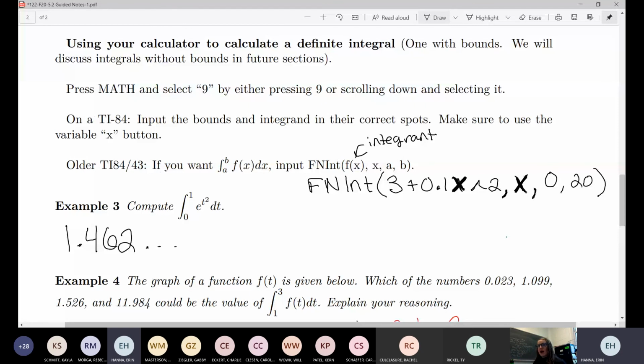So on Wednesday, before the quiz, after our warm-up, we'll start talking about chapter 6. So we're going to jump around a little bit. We're going to jump over to chapter 6 and then back to chapter 5. But in chapter 6, we'll look at how to do this by hand.